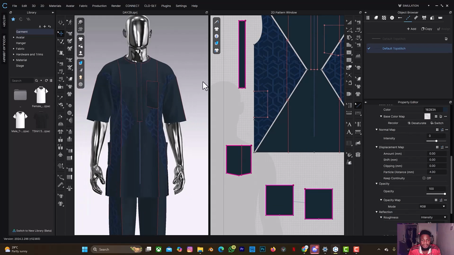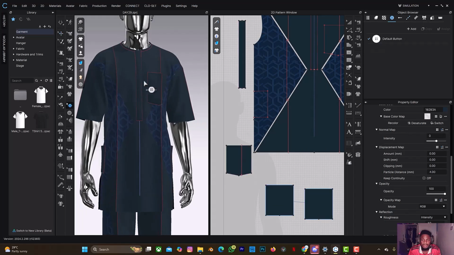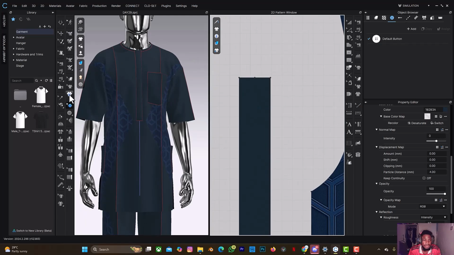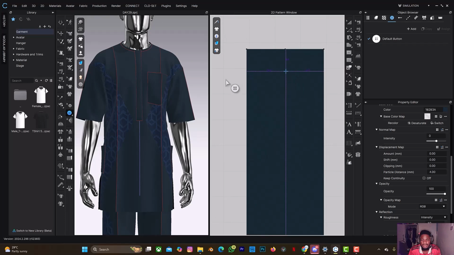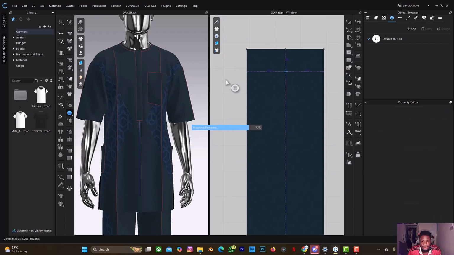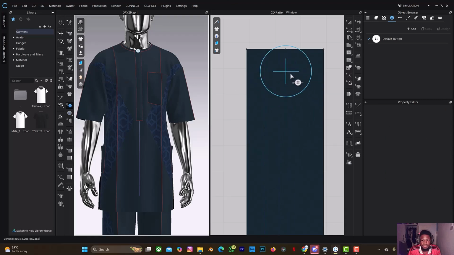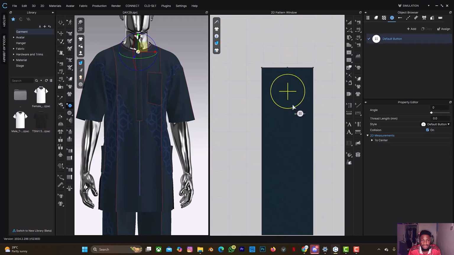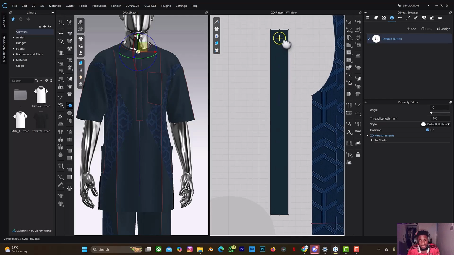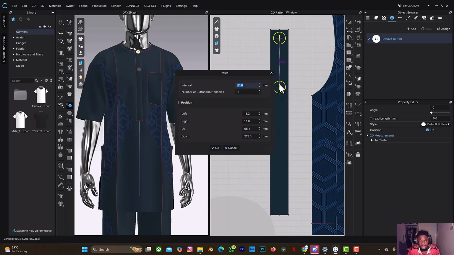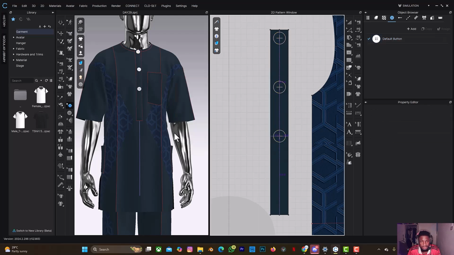Then okay, let me go to the button, but then we're going to use a button here because I want to make it so. I'm going to select this and select this. I'm going to create this. Okay, so I'm going to use this. I'm going to pull this down with this. Let's select it, Control C, Control V, and I'm going to bring right click and one more. Select OK.